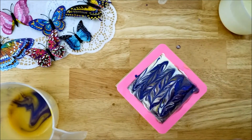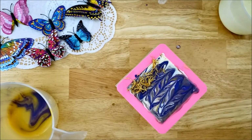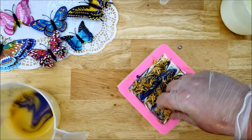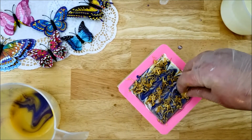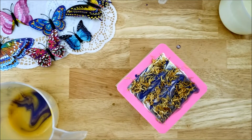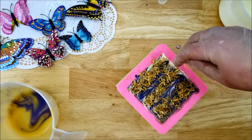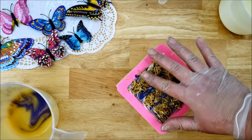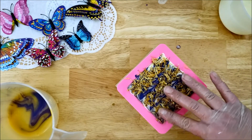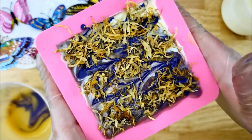This is calendula. It will actually stay yellow on the soap. Most botanicals will turn brown, but this one retains its color. I'm putting these down in rows because I want to minimize the drag marks I'll get when I slice this. And here's a close-up look of the soap.